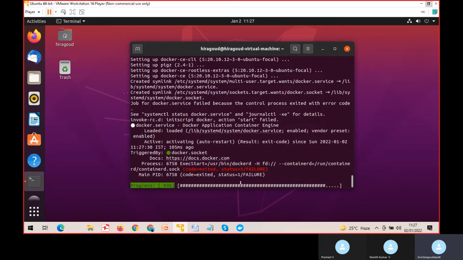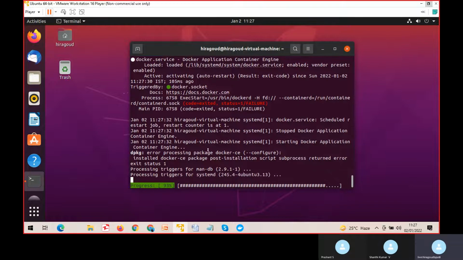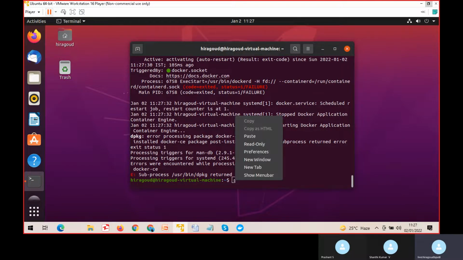This installation is unpacking the packages and selecting the properties. After this, we have to check the status of Docker.